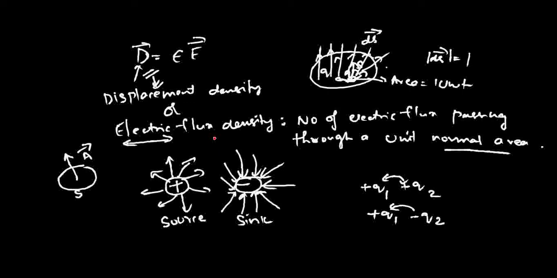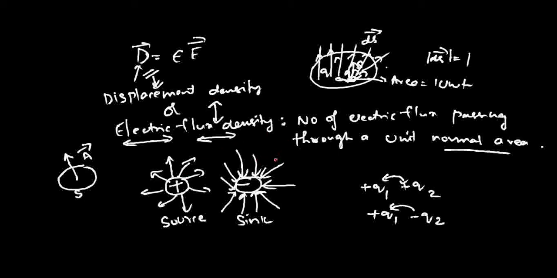As we talk about Gauss law in our next topic, we will use Gauss law many times in field theory. So this terminology of electric flux density will also be used frequently in field theory. But do remember that this is not different from displacement density, and both of them are the same. So I could call it electric flux density or displacement density, or I could talk about electric flux or displacement. They are equivalent to each other.